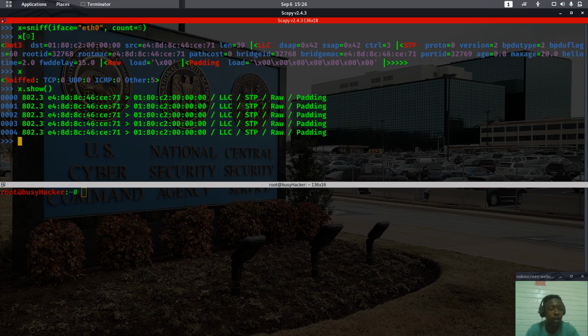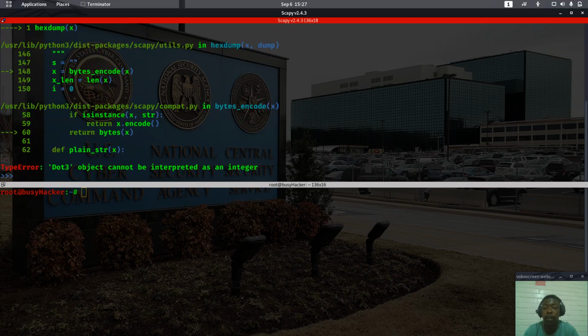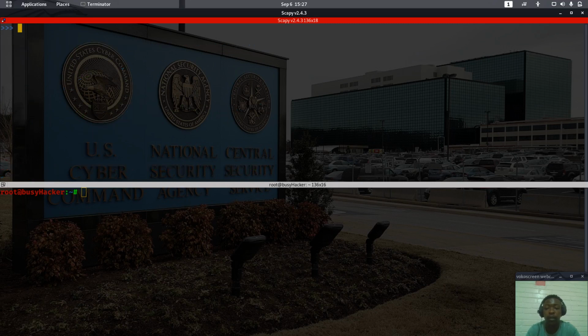So this is one of the things that you have to know about this. One of the good styles that you can use is what we call hexdump. Hexdump is to see those packets in hexadecimal form. So this is one of the things that you can see. Okay, sorry, I can see there is a problem right here. Let me clear all this mess here. Anyway, this is one of the good ways that you can use this tool.